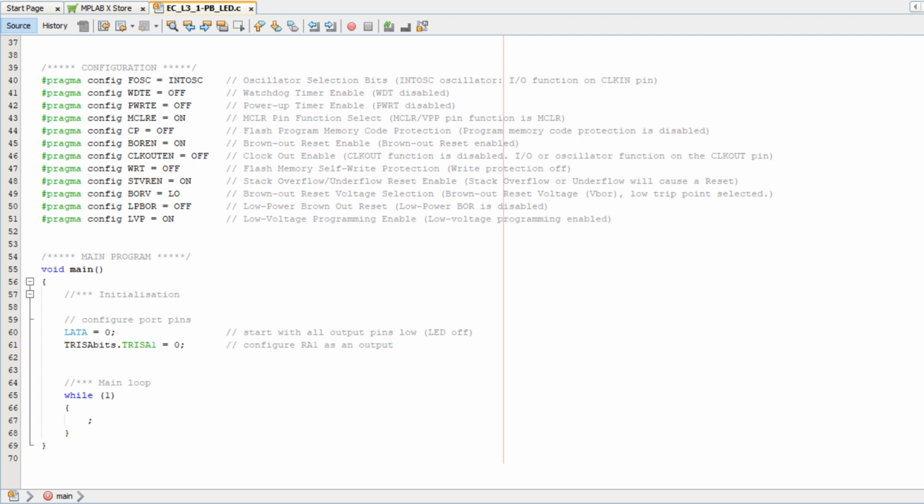Let's start with a really simple example. We'll just light the LED whenever the button is pressed. Sure, a simple circuit like this would do the job, but hey, we have to start somewhere. As usual, I'll base this example on the initialization code and structure we've used before. And again, I'll clear bit 1 of TRISA to make RA1 an output. Remember that for safety, the I/O pins all default to input mode. So if we don't do anything else, RA2 will be an input. But I'll go ahead and set bit 2 of TRISA anyway, just to make it explicit.